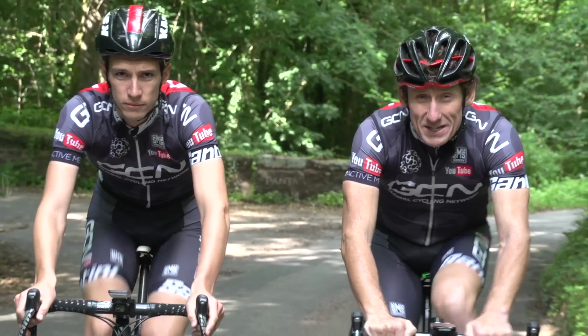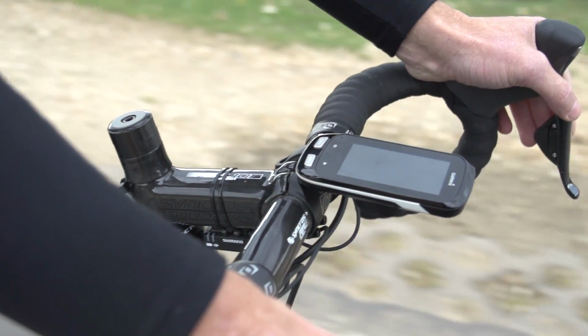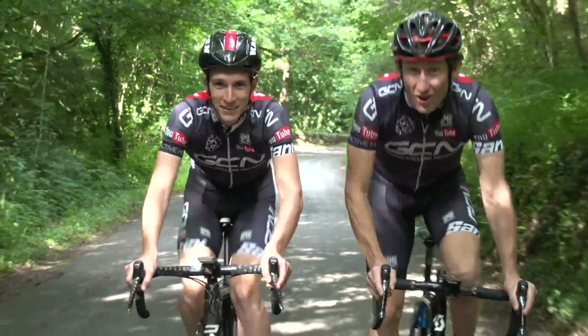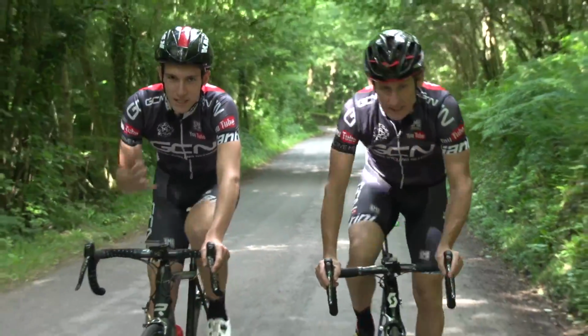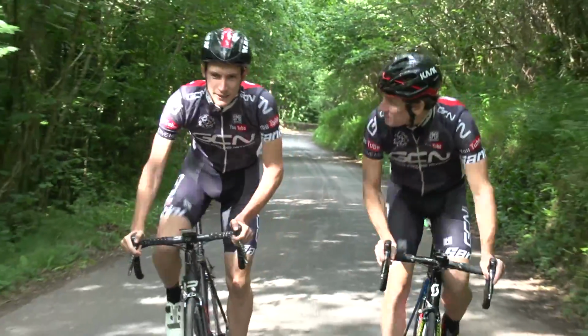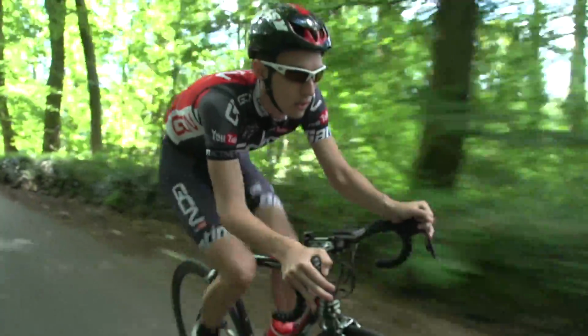On the newer Garmins that have connectivity, you can race against yourself on the live segments, or the recently new addition of real-time Strava segments too. It's really cool. Just using GPS functions, you can still get those competitive juices flowing by following or indeed smashing a virtual opponent out on the road.